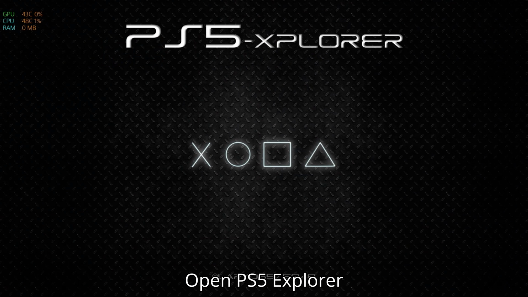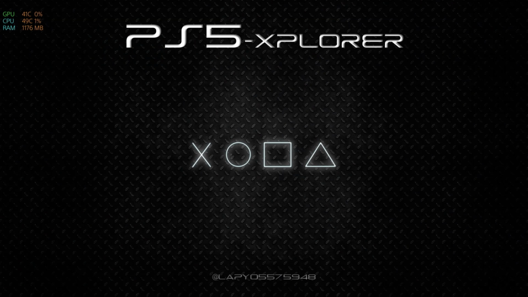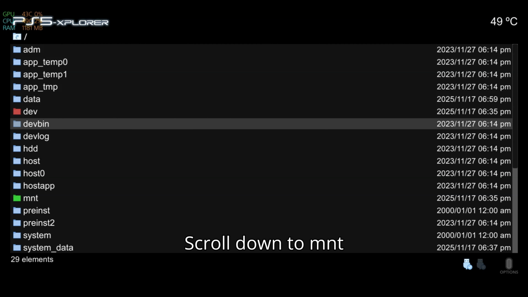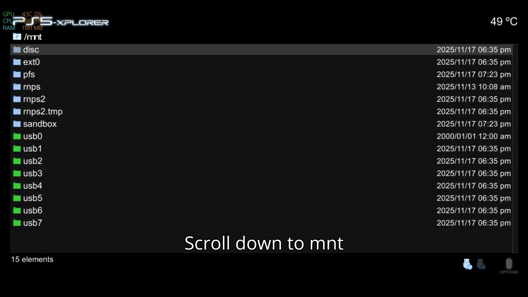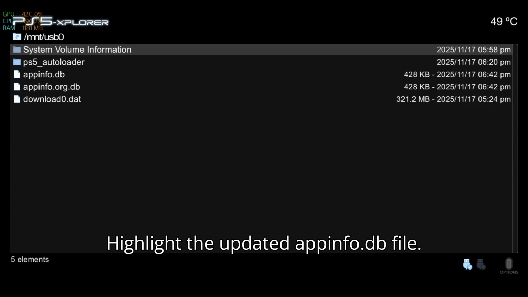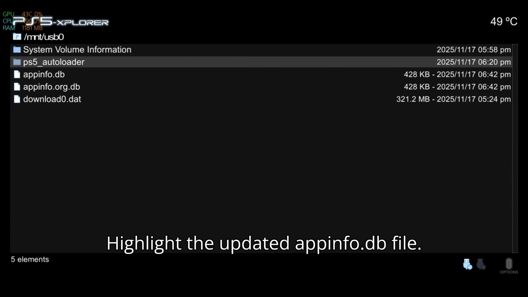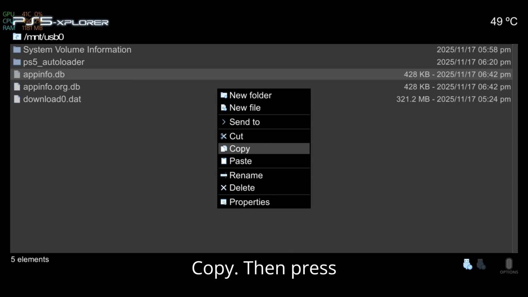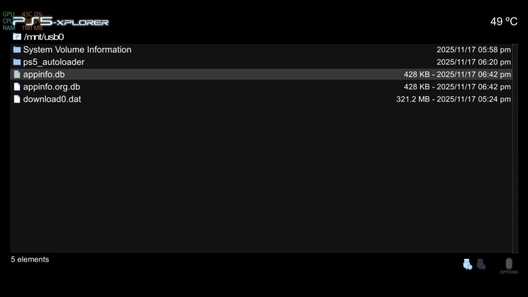Open PS5 Xplorer and choose Root Access. Scroll down to MNT and select USB 0. Highlight the updated appinfo.db file, press triangle, and choose Copy. Then press R3.